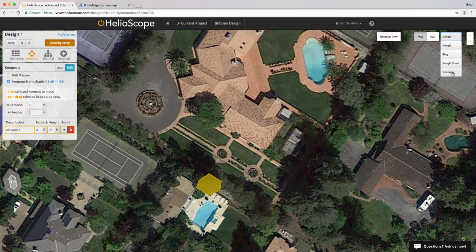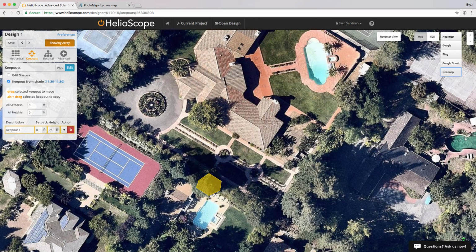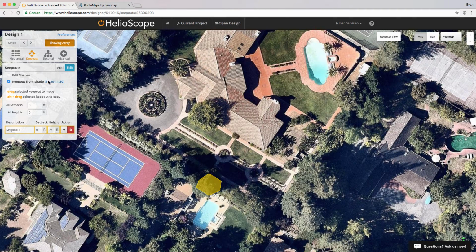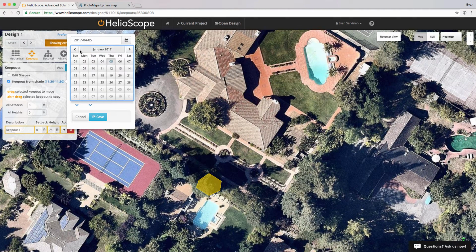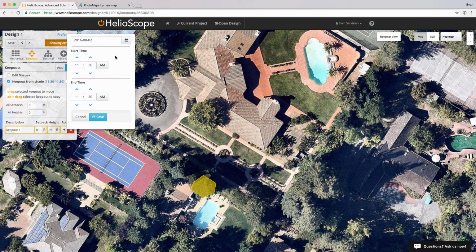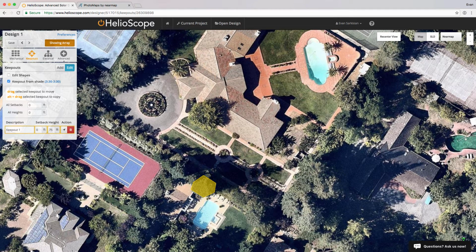And we can do the same thing with Nearmap's imagery. So Nearmap was taken on a different day, so we need to go see what date that was taken. And we can jump over here and estimate the height of this object using the same technique, but using August 2nd instead of April. We can see the shade pattern is adjusted here. I can move the shade time to be more representative of this image. This looks like it was the afternoon, and that lines up pretty well. Maybe I'll go a little bit higher just to be conservative, make sure I'm over that shape, but otherwise I'm pretty satisfied with the height of this object.